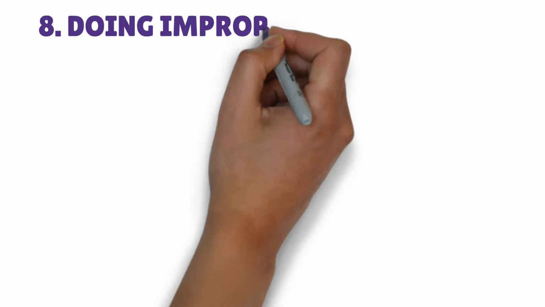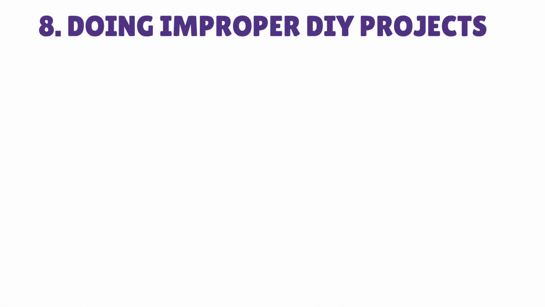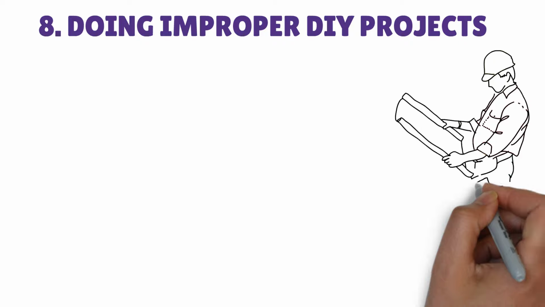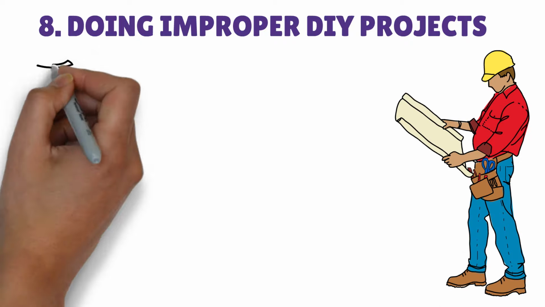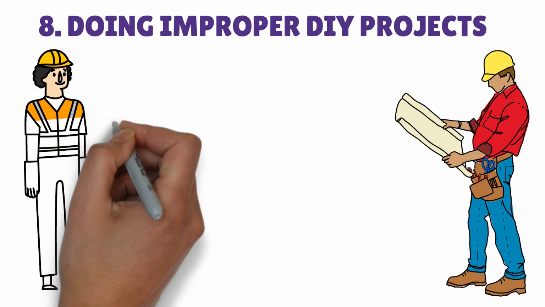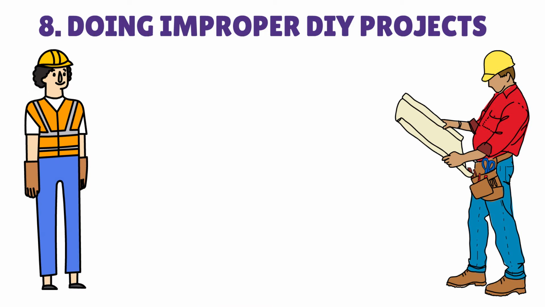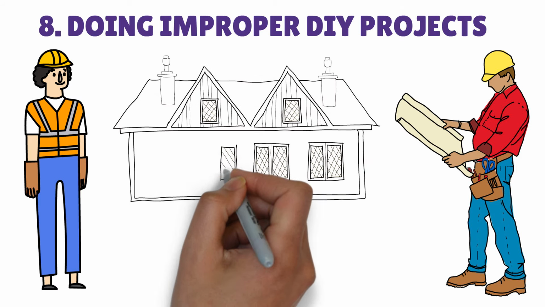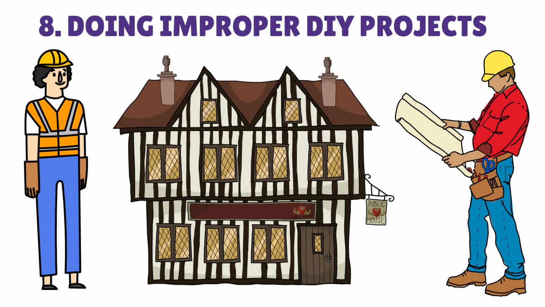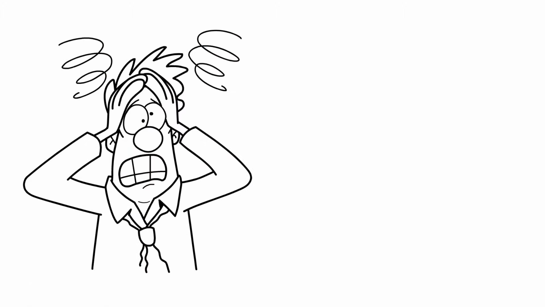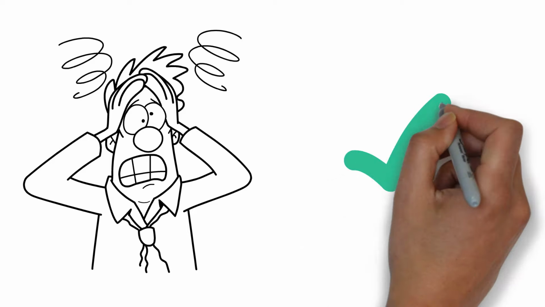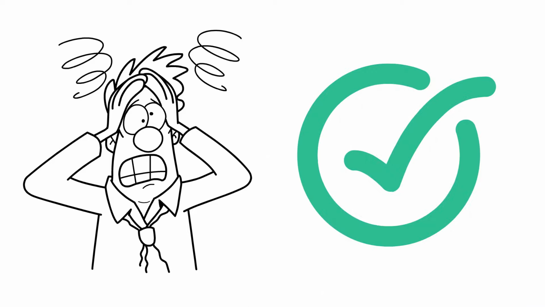8. Doing improper DIY projects. Certain matters should be delegated to experts. Be sure to delegate the task of wiring repairs during a renovation to a licensed electrician if you lack experience in electrical work, for instance. Complex residential restorations are the same. You may ultimately spend more money if you fail to perform a substantial repair properly the first time around, unless you possess the assurance that you can perform the task correctly.